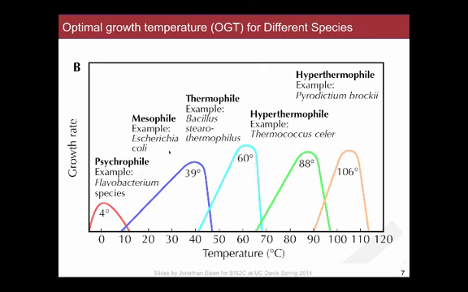Organisms like us that prefer to grow in middle range temperatures are called mesophiles. And organisms that prefer to grow above 50 degrees Celsius are called thermophiles. And as you get to really high temperatures, above 85 degrees Celsius, the organisms that prefer to grow at those temperatures are called hyperthermophiles. There are a few bacteria that are hyperthermophiles. There are no eukaryotes that are hyperthermophiles. Hyperthermophiles, the ones that have been found, are dominated by archaea.